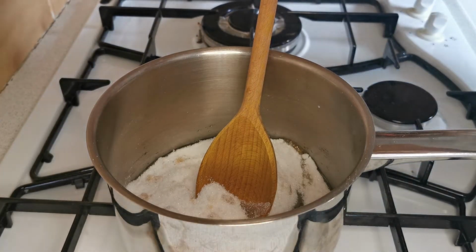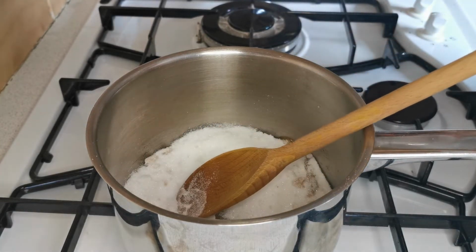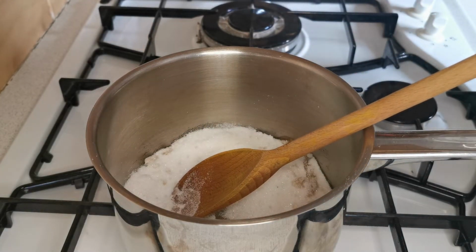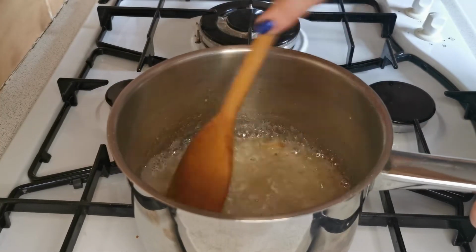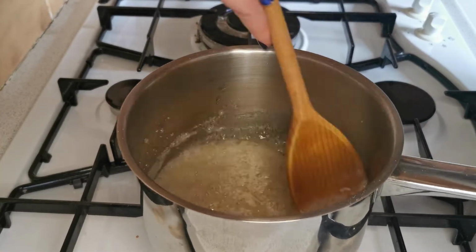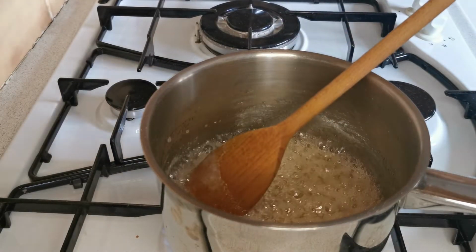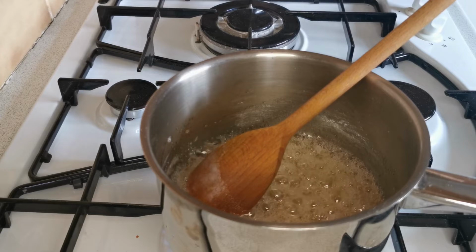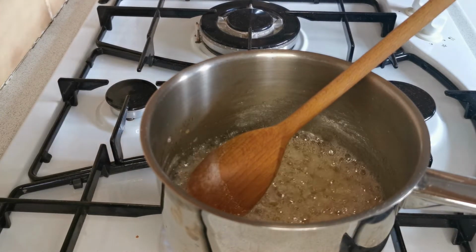To help with the sugar melting, I'm going to also add 60 millilitres of water. My sugar has now dissolved, so I'm going to turn off the heat and leave to one side.